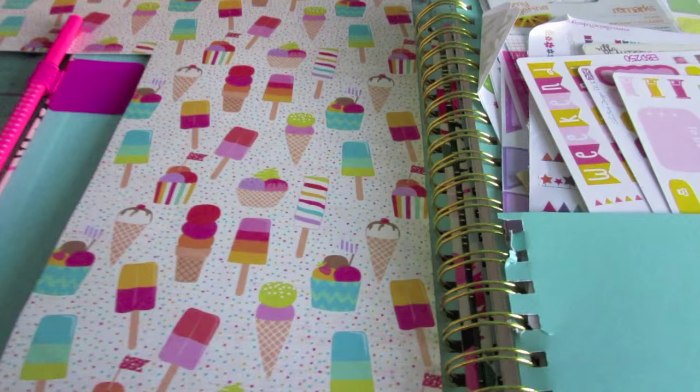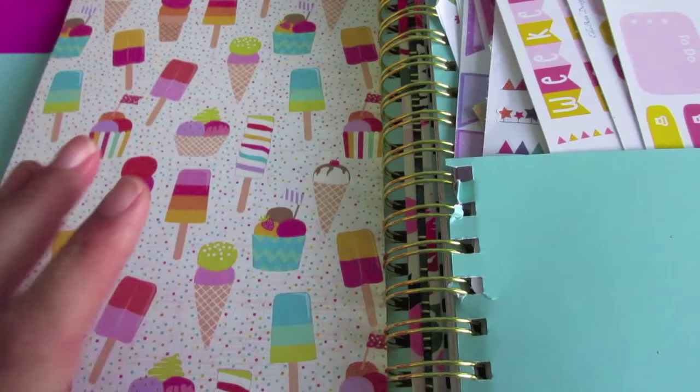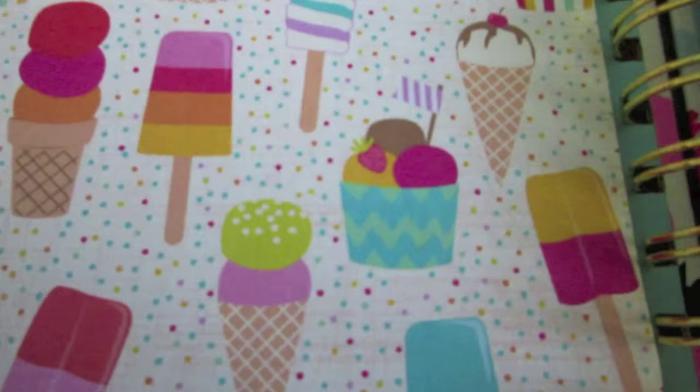So John is still painting and I'm up in my little creative nook, and I've decided to make myself a page marker for my planner. I've got this paper left from the Grace Taylor Happy Days collection, and I really like it. I really like the ice creams and stuff.